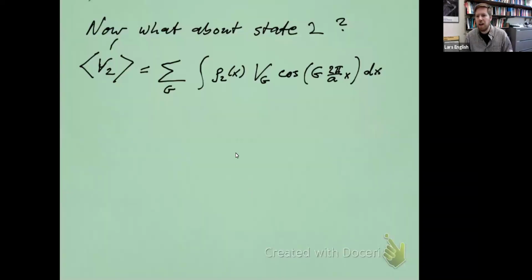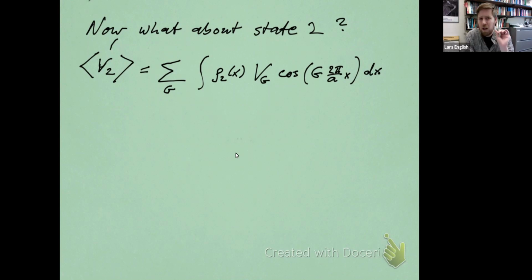Okay, folks, I had to briefly go back in my notes. No, I've got that wrong. State 1 is the one where it is focused over the ions, and state 2 is where the probability density is maximized in between ions. So just like we said before. Sorry for that snafu there.